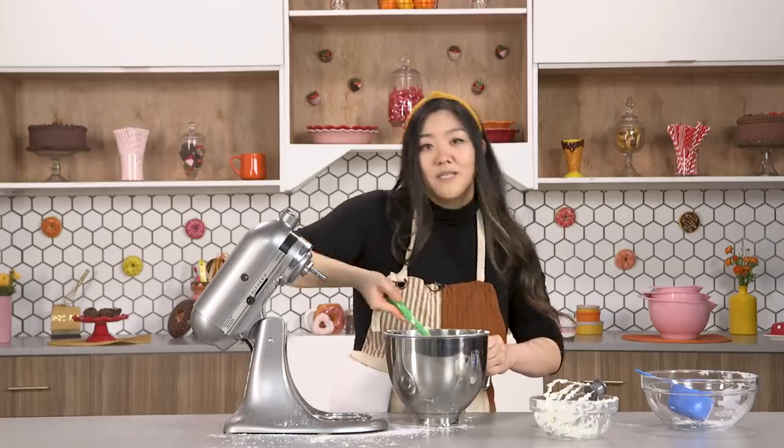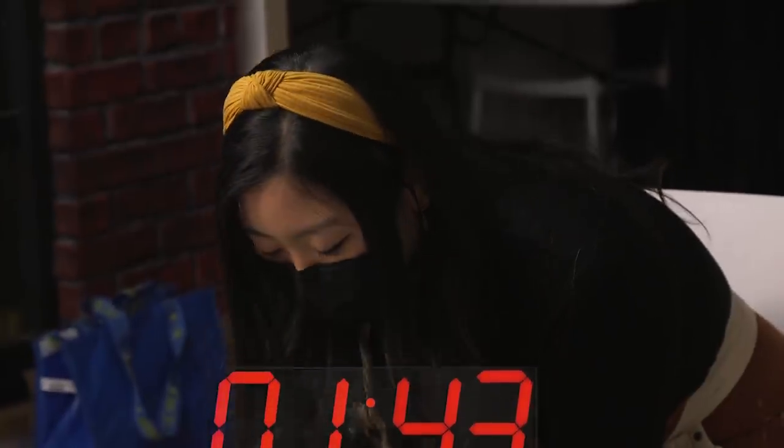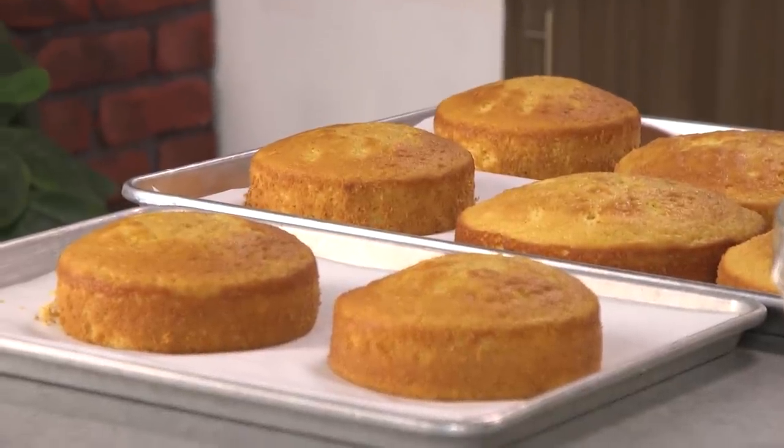All right, this is done. We're gonna make some more buttercream and then go check on the cakes. I'm waiting for the cakes to chill and I can't move on until it's chilled adequately, so I'm just letting time tick away. Seems like a big waste of time. All right, I aborted mission. I'm not letting it chill for any longer because I just need the time to decorate. I have 1.5 hours left.